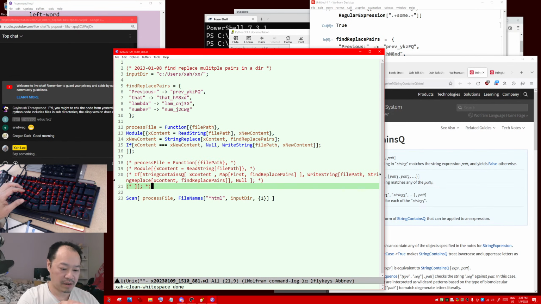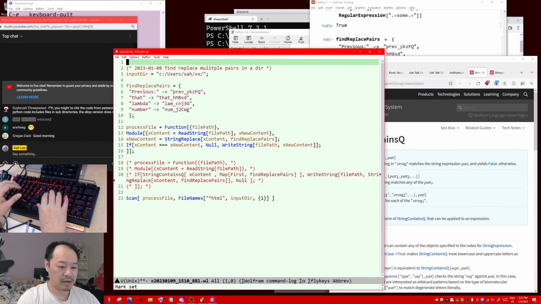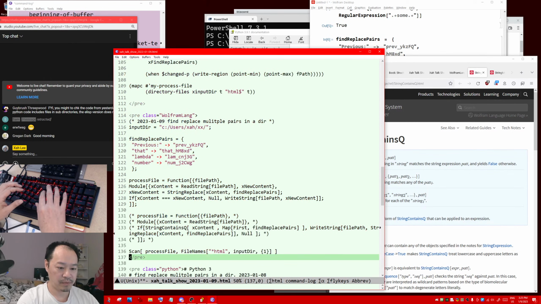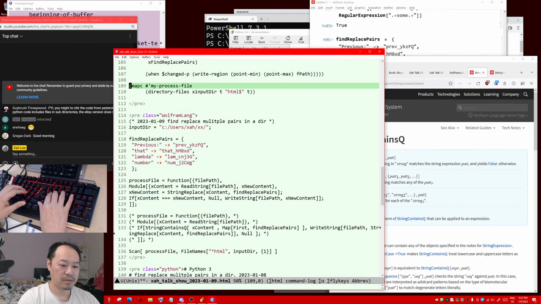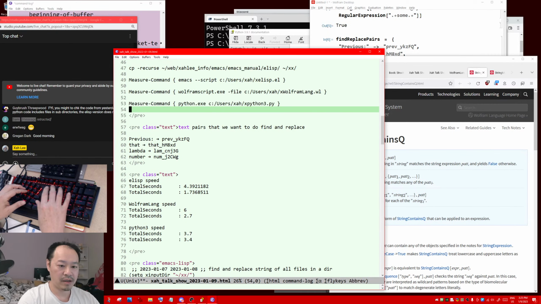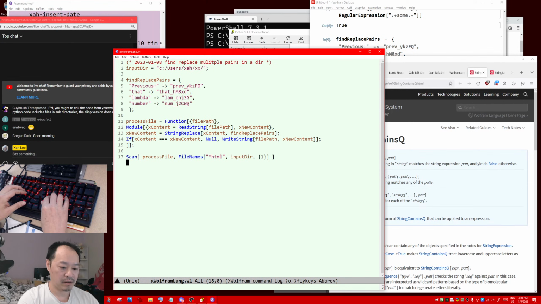Now let's run this. Copy the code, put it back. Now let's put the code into a file. The file is here, this is from yesterday.